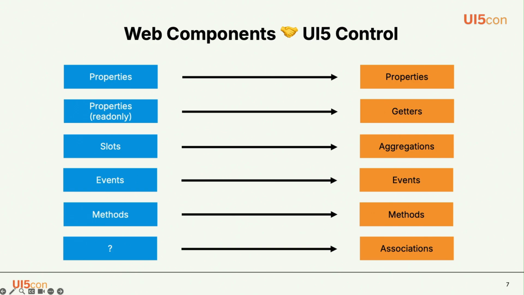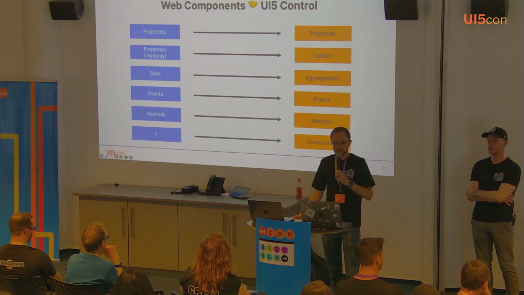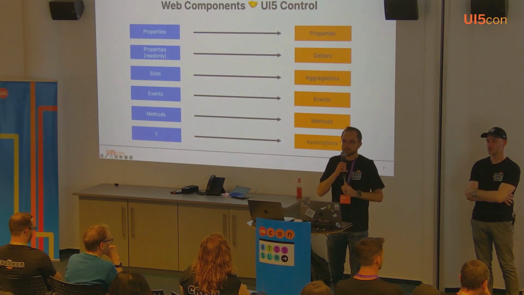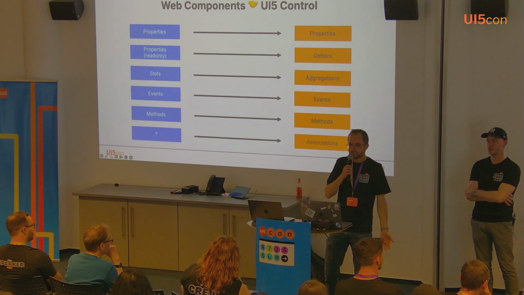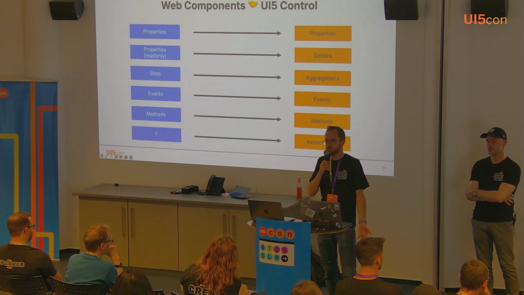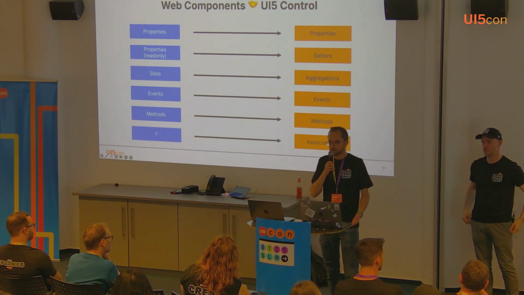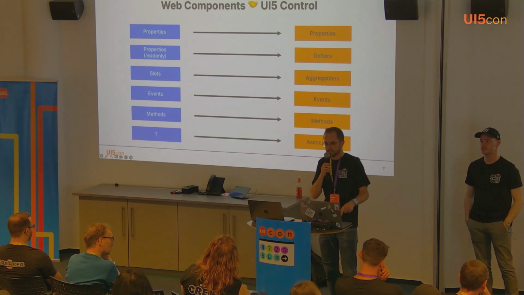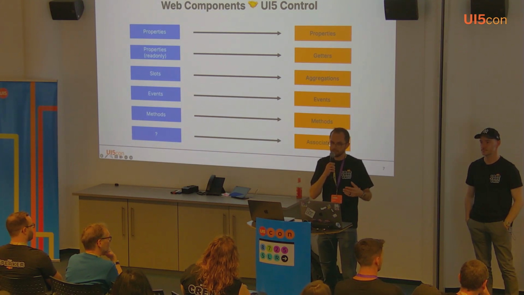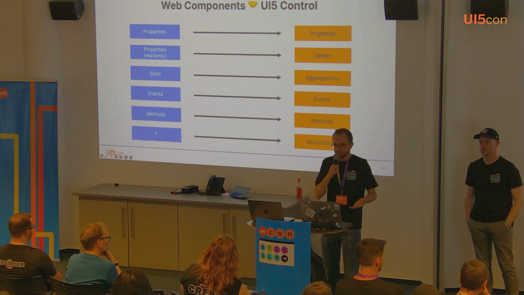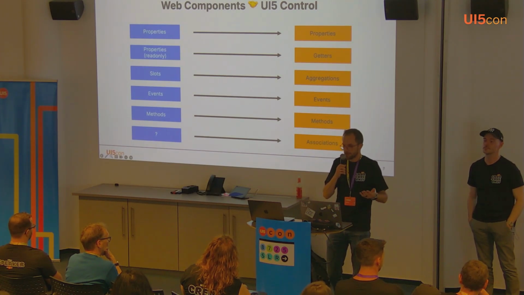And on the other side, we have even in UI5 some things which the web components don't offer specifically, so associations. Let's take an example, the dialog. It can have an association to its opener. So it's just a reference to another control. For example, you have a button, you click on the button, it opens the dialog, and the dialog should appear close to this button. So how does it know which button it belongs to? It's by its association and by its reference.